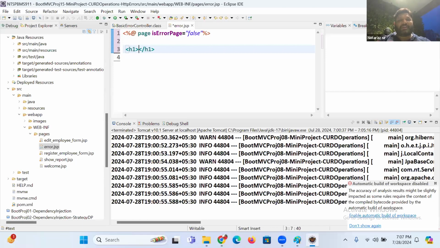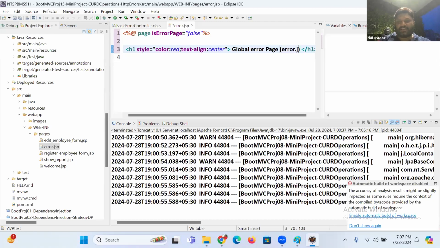Now tell me, H1 style: color colon red, text-align center. Global error page, error.jsp.